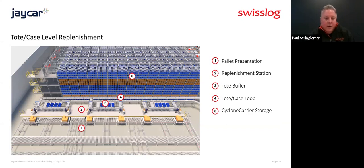Initially, also, if we run out of stock at the pallet level, but there still happens to be cases of the product inside the shuttle, the system will bring down a case automatically, take it down this empty lane and present it to a replen worker. They'll take it off the system onto a table, and then a tote will appear in front of them, and they'll replen from case into tote. So we're also, if you like, changing the unit of measure or TU type of the goods at this workstation. I could go on for another 10 minutes about all the different operations that are taking place here, but just rest assured it's a highly sophisticated replenishment system.